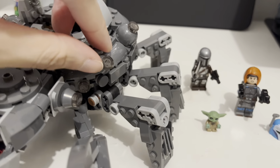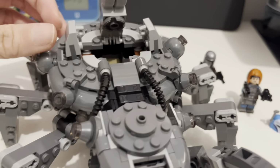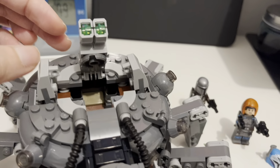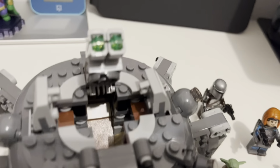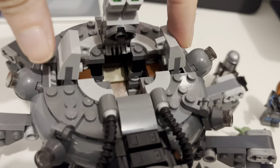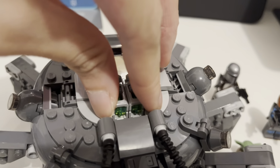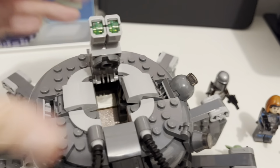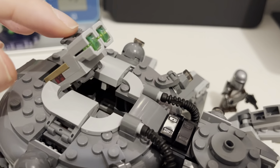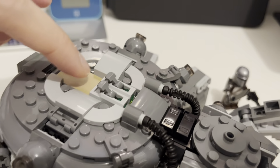There are lots of parts like this one that I think are redundant and unnecessary, and they're probably gonna be the first few parts that you end up losing if you move it around. The inside looks like this. There isn't much to see, but you can close it. I can push it all the way there, and these two are the weapons. If you push it, the green thing is gonna come out. So I think it's good to be like that.